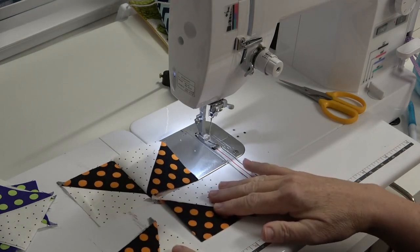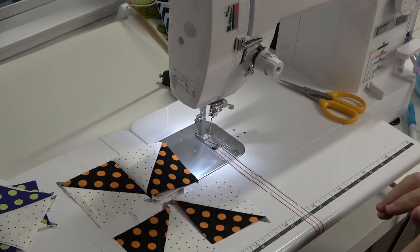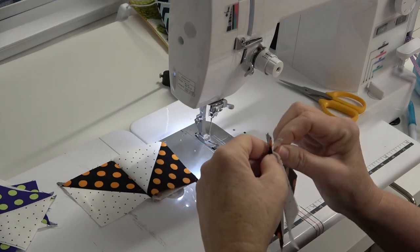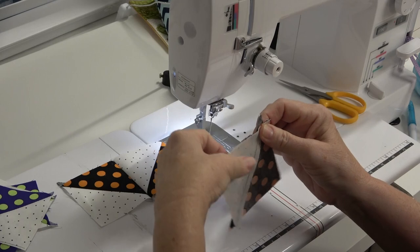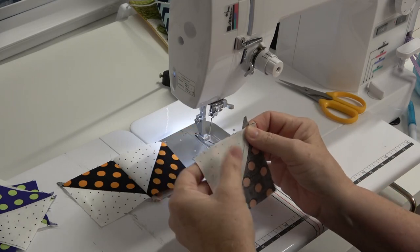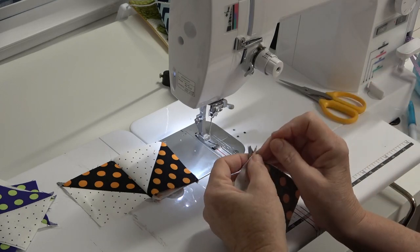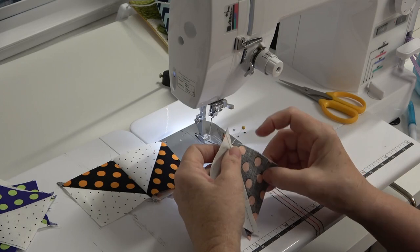And then the bottom half of the block goes like this and like this. Put those seam allowances up together, get your corners straight and together. I think I did it right. I just had it turned wrong. My brain, it's early. In one side of the seam allowance, out the other.